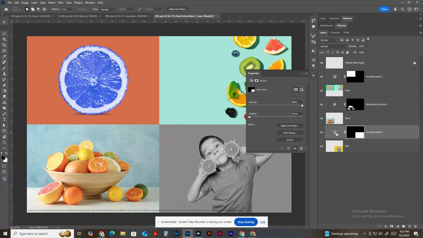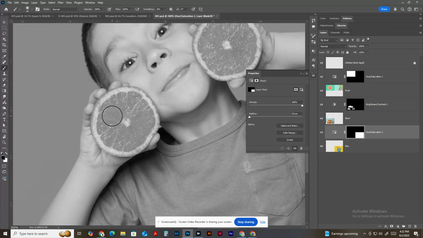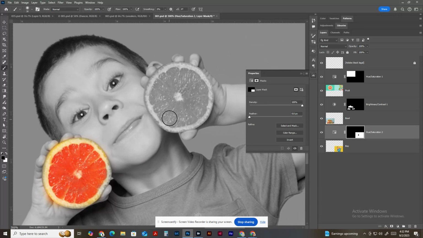Now, on the layer mask, not the adjustment layer, but the layer mask, we'll get B for brush. We're going to paint with black, so I'll zoom in a little bit. I'll make my brush a little bit smaller by hitting the left bracket, and I'm just going to click, hold, and drag and start to paint what we call a spot color. You see this a lot in advertising, where just a little piece of color pops out.